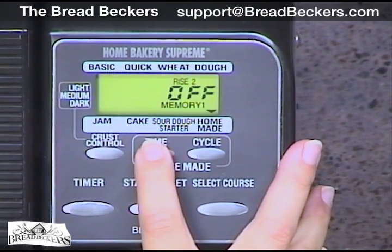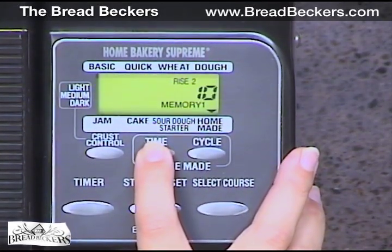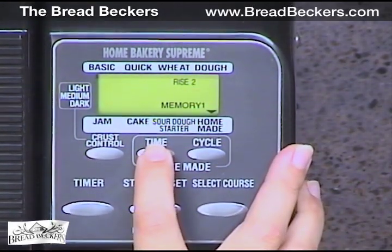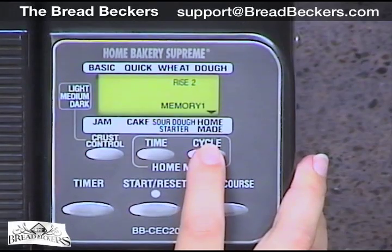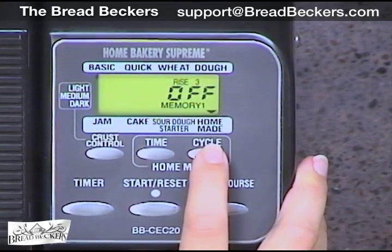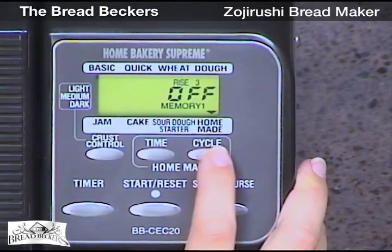Rise 2, a good place to start, and it's listed in our recipe collection, is anywhere from 20 to 30 minutes. I think that a good place to start is 25 minutes. This one, when you hold it down, only goes by tens, and the max on Rise 2 is 2 hours. So it's not quite as bad as Rise 1 if you accidentally skip past your desired time. We're going to lock that in by pushing the cycle button and move on to Rise 3. Typically, we don't recommend using Rise 3, so you're just going to leave that in the off setting.